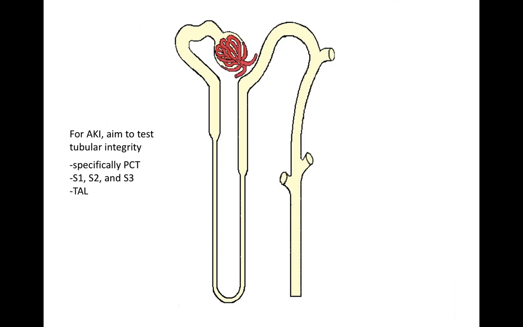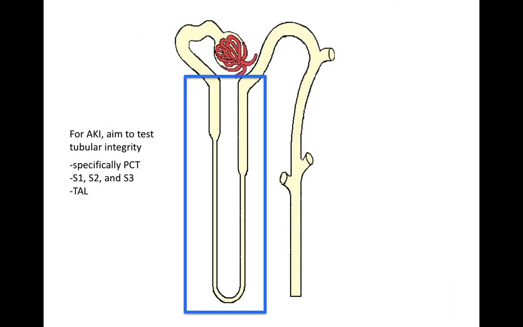And the areas of the kidney that we're most interested in, of course, are the S1, S2, and S3 segments. We know that the S3 segment in particular, in animal studies, appears to be quite vulnerable to ischemic and reperfusion injury. We're also, of course, interested in the ascending limb. But really, this is where we think the action is, where we think the injury is occurring. This is the area we want to interrogate. And so we decided to do this by developing the furosemide-induced stress test.